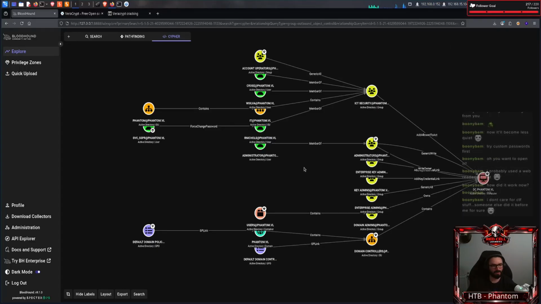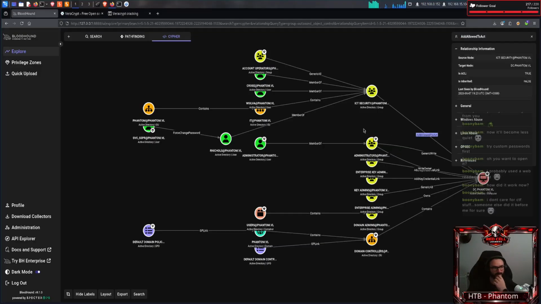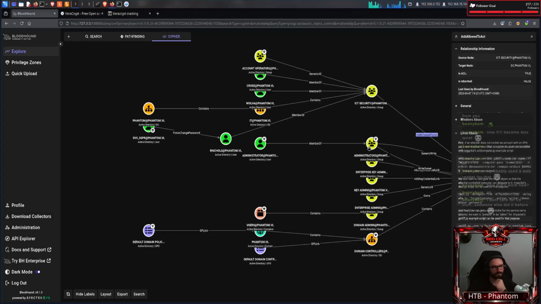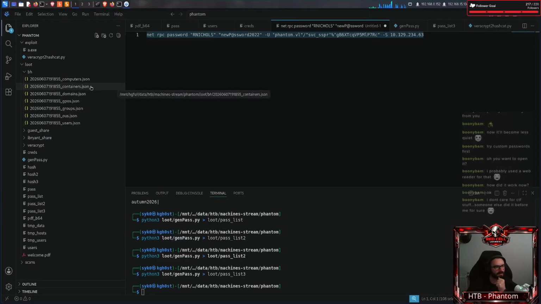Okay, so we need to find an account with an SPN set that we can actually exploit the delegation here. And since we don't have the ability to add a computer, let's have a look.